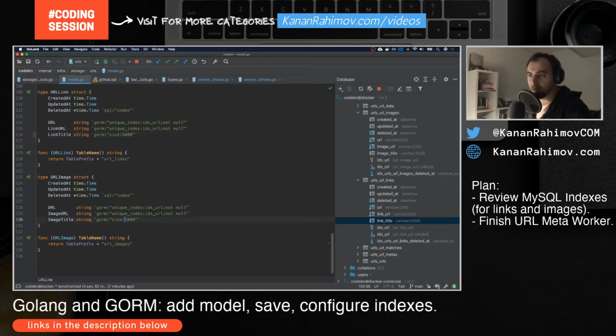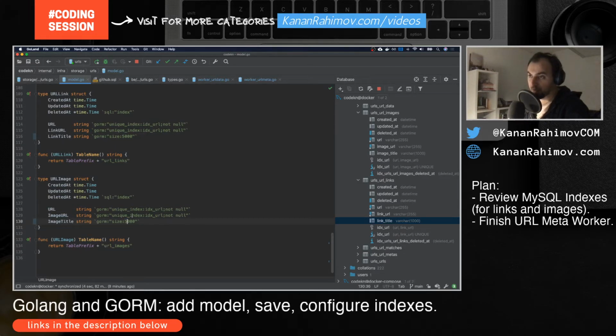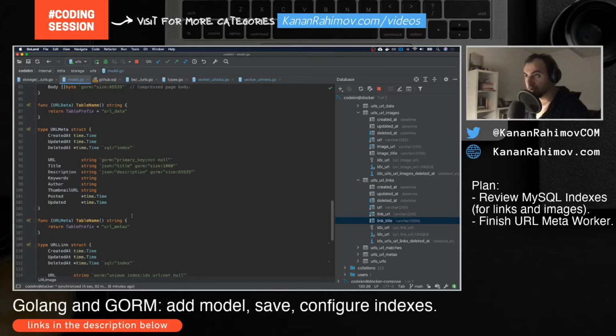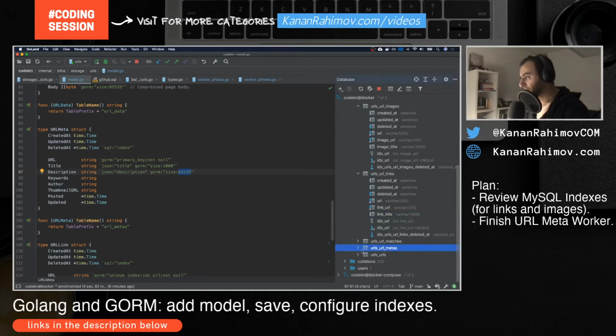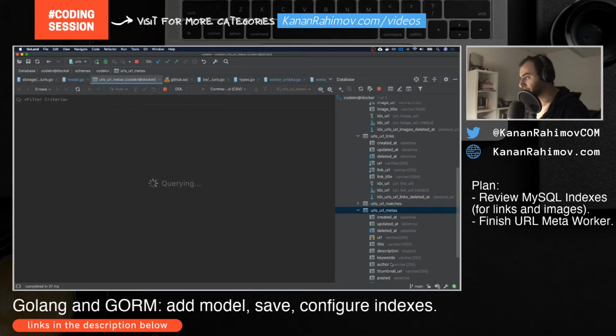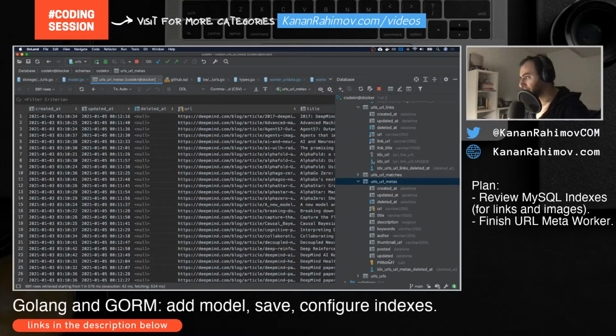Of course, I have a very small data set to make this assumption. Maybe it will not be 5000. For some images or some links it will be much bigger, but I want to start because I don't see any reason to put, I think it's convert. Let me see, this table is URL meta. And this is long text. I don't want to use long text because it's too much for this kind of attribute. So I will start with 5000 and then let's see what's happening.